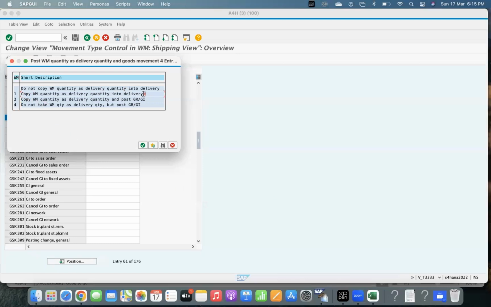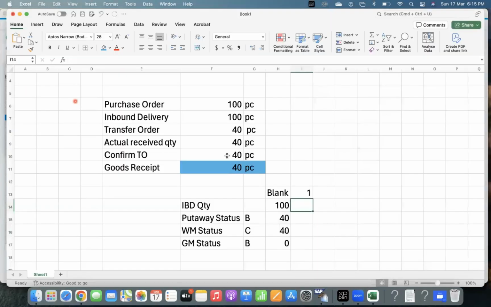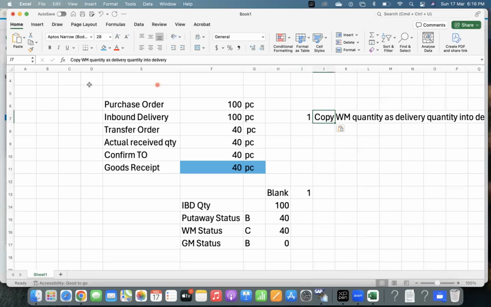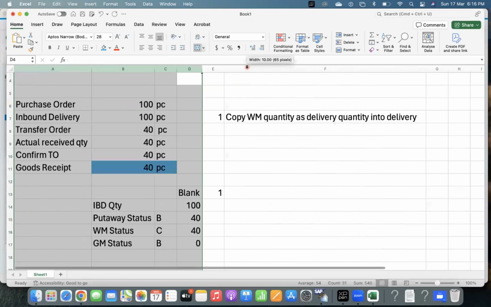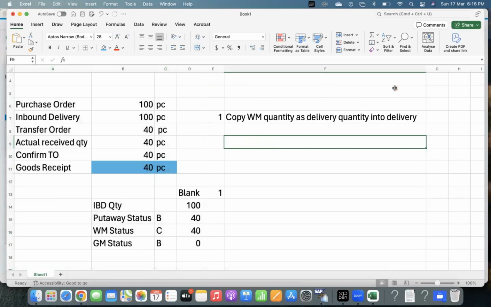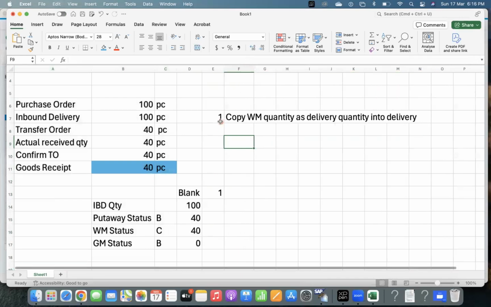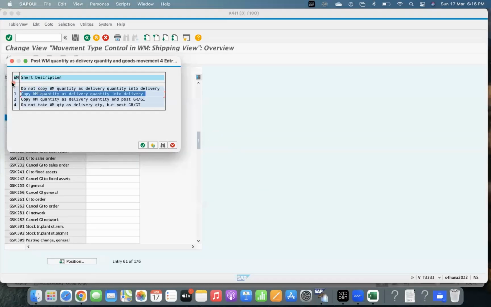Copy WM quantity. Okay, so we need option 1, and then 2.